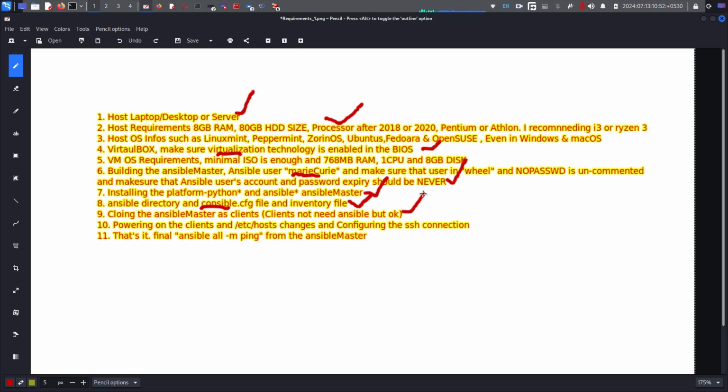Now what we are going to do, we have to edit the etc hosts file in the master, and we have to establish the SSH connection. Then we have to create the Ansible setup and check it. We have to follow the same steps again, modifying the inventory file and the ansible.cfg file. Now I am going to edit the hosts file in the master.